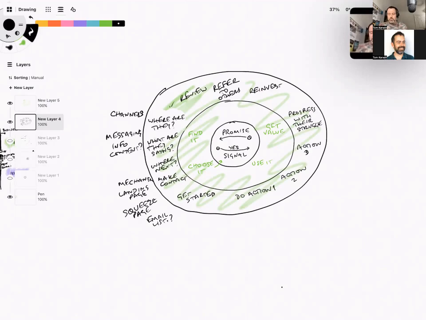And all of this we can make super complicated or we can make super simple. And what I'm saying is we want to start with making this as simple as possible and think about doing this for one person. And this can then be, yeah, we'll get to that. So if we do it for one person, this doesn't need to be all automated and well thought through at this point. What we're trying to do is say, for this promise, we need a signal. And we're going to make this really simple as possible. We think we know where people are, so we're going to go to those channels. We think we know what they're looking for, what their struggle is right now.